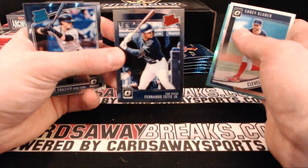Alrighty, here we go. Justin Upton. Paul Goldschmidt. Noah Syndergaard. Best performers, Grayson Rodriguez. And J.P. Crawford, refractor. Beautiful. Last pack on the right. Six more on the left. Let's do it. Travis Swaggerty, Michael Kopech, Kevin Kramer, power producers Jose Altuve, and refractor Cody Bellinger. All righty, still got some more packs. Hitbox coming up next.